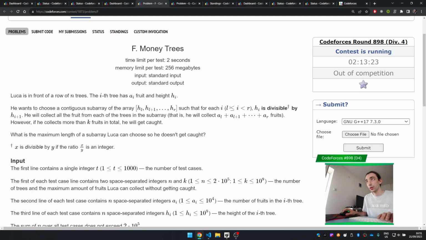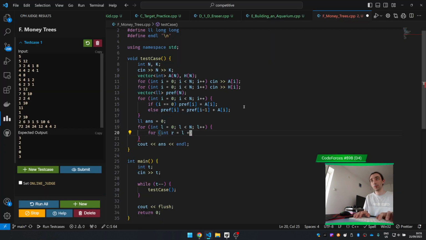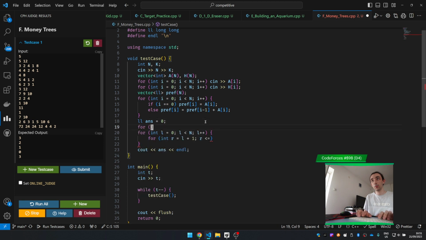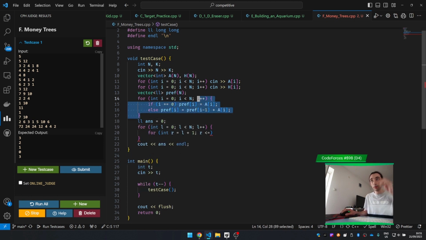For each L it has to be divisible. I don't even need the prefix sums, but whatever.